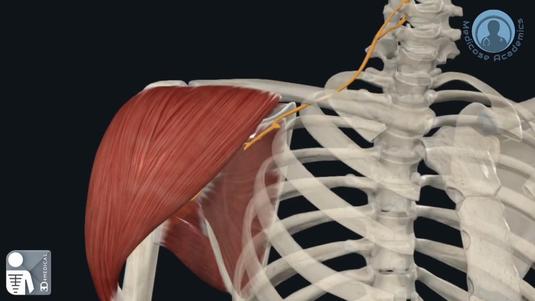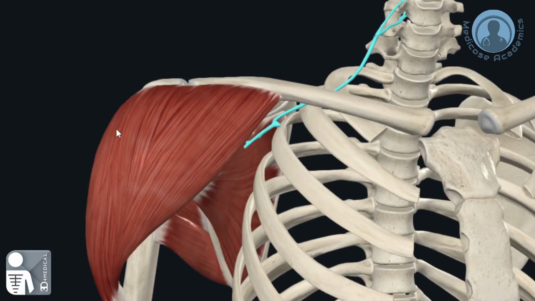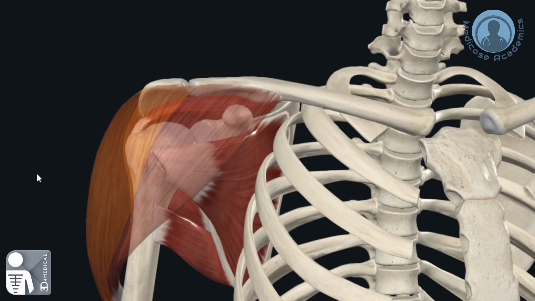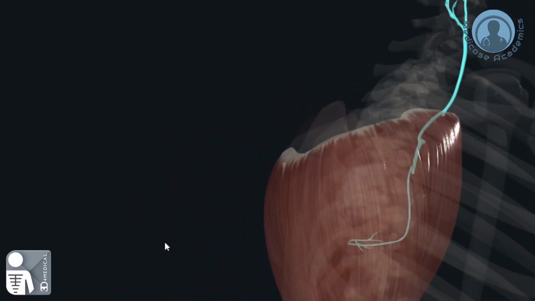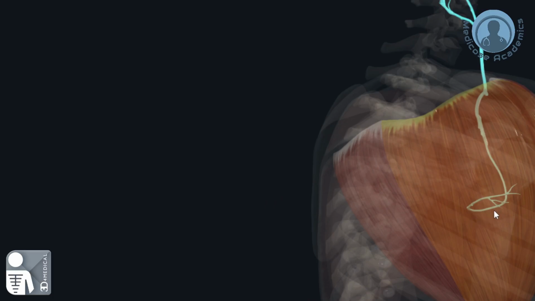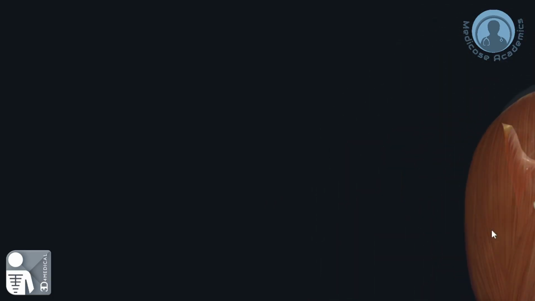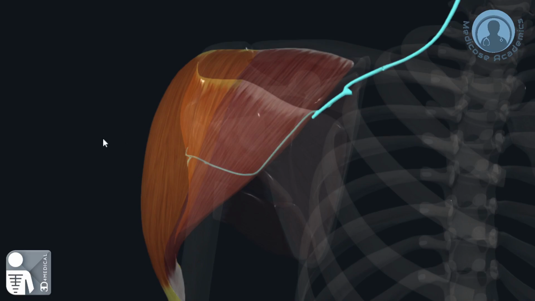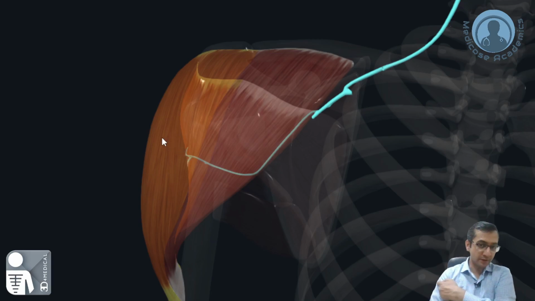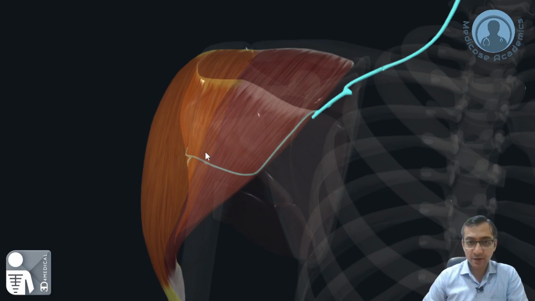So axillary nerve, let me go back, let me highlight the muscle here. Yes, so this is the axillary nerve. As you can very well see, this axillary nerve winds around the surgical neck of the humerus bone before reaching the undersurface of the deltoid, and as it does so, it is vulnerable at this point, because if you inject a person with an intramuscular injection and the needle is misplaced and goes all the way to the nerve, then this nerve can be damaged. Alternatively, when this neck of the humerus is fractured due to some injury, then this nerve can be damaged.